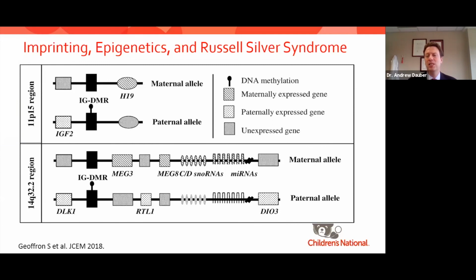And there are genes that have a phenomenon called imprinting, where only one copy of the gene is expressed, depending on whether it's inherited from the mother or the father. And this is typically controlled by methylation. And the classic growth disorder that is involved in this is Russell-Silver syndrome, or for those of you in Europe, Silver-Russell syndrome. That is due to an epigenetic change, either an absence of methylation. There are a number of different causes of it, but epigenetic changes.